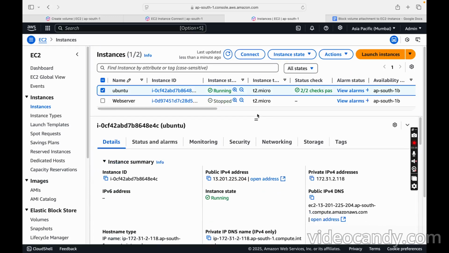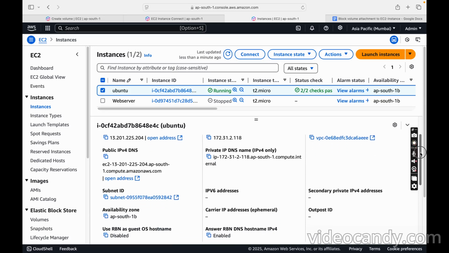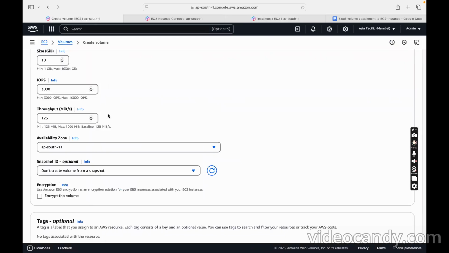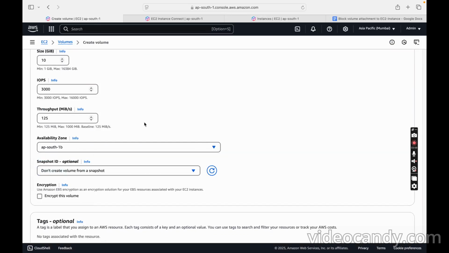Inside the networking section we can see this instance is launched in availability zone ap-south-1b. So in the volume creation wizard we will select the availability zone 1b.